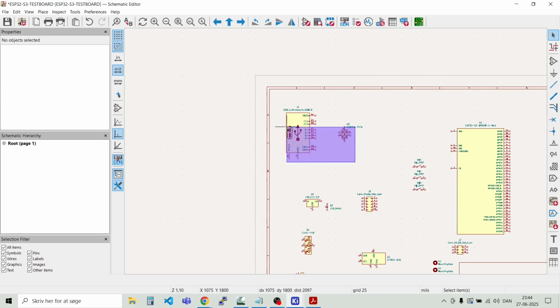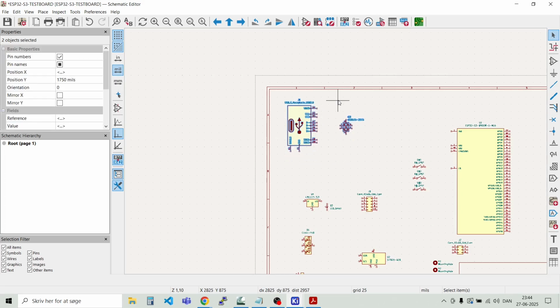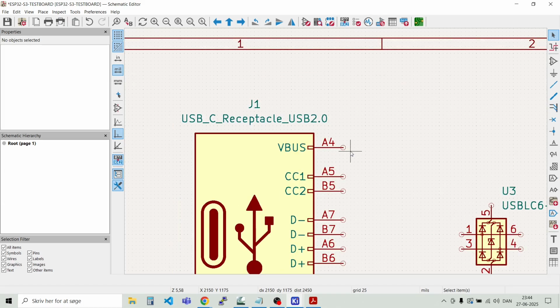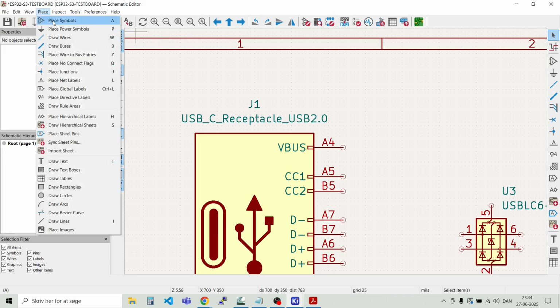And we have VBus up here. So what I would like to have on this demo board is just a small fuse, then a diode, and a ferrite bead as well. So let's place those guys.